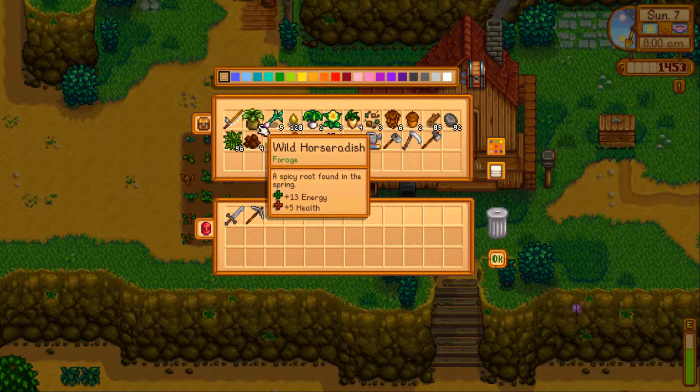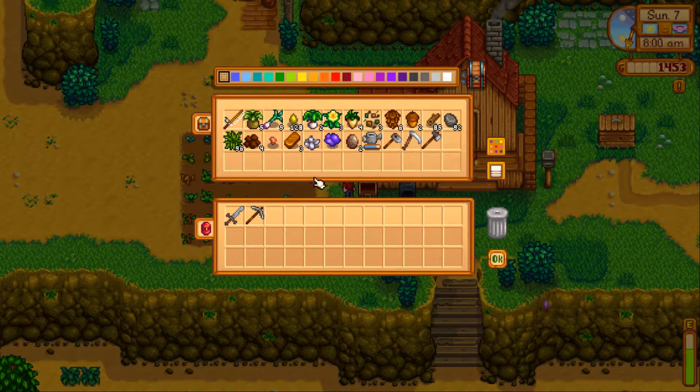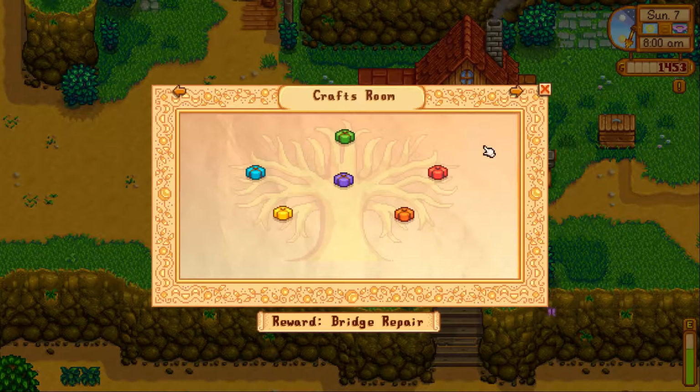And, what was I going to say? Okay, so let me see. Okay, so the thing we're missing is spring onion. So I noticed that on our menu here, we now have access to this. Oh, I see.